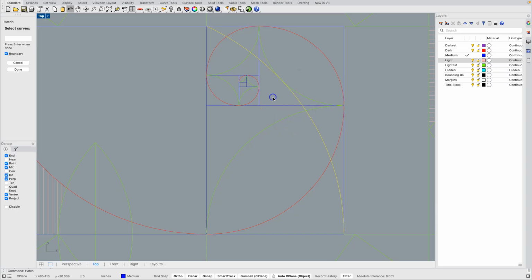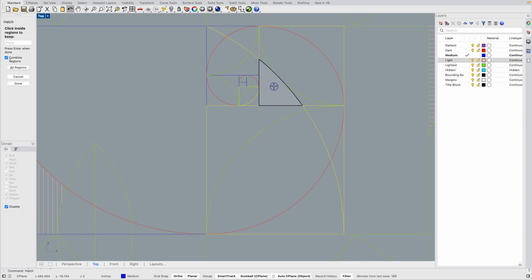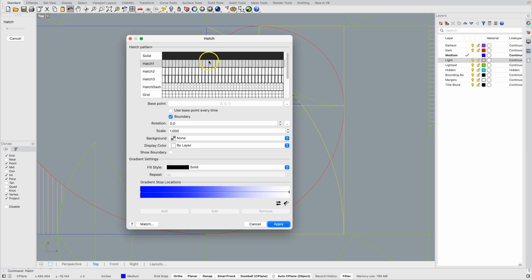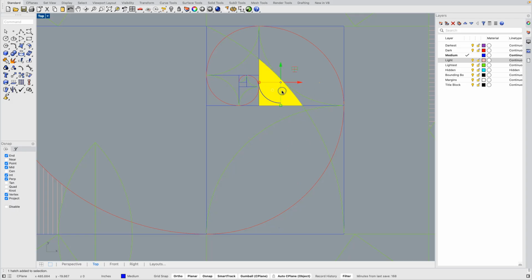And maybe I'll take, let's see, I'll grab this because I want to grab that wedge. Pick this, and this time I'll pick solid. So this might be a flood of a color, exactly what it sounds like, solid. And again, I'll change it to lightest. I could have drafted on lightest.